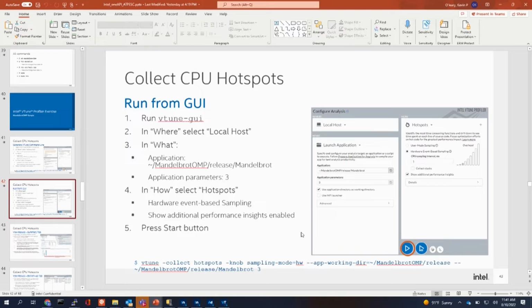The hotspot hardware mode, I think, is superior because it has greater granularity. It also allows you to profile your entire system. You don't have to specify an application. You can basically say, I want you to run on the system for 10 minutes and tell me everything that's going on. And then vTune will basically give you everything that's going on in the system, whether it's the kernel, whether it's the OS, everything. So it basically has insights into everything on the system. The software mode doesn't do that.